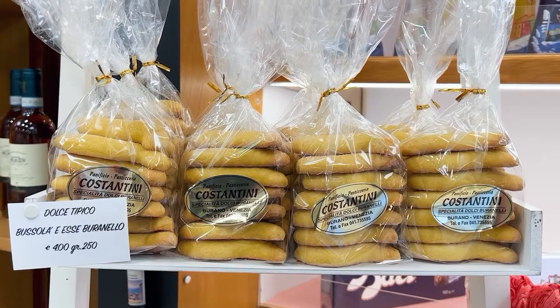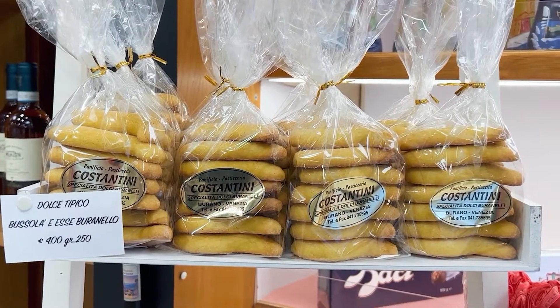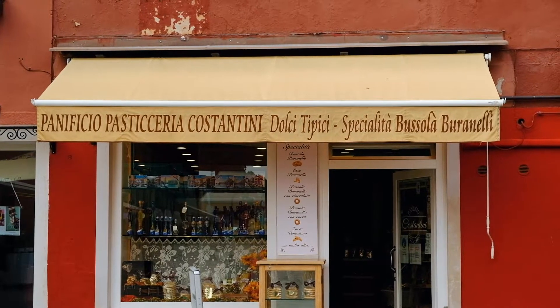In the past, this was very important, as the fishermen spent long periods at sea. Other than the shape, the recipe has remained almost unchanged and is typically found leading up to Easter. The recipe contains a short-crust pastry with butter, egg yolks, a single whole egg, loads of butter and sugar and some lemon peel. The original and best bakery or patisserie who have been making this traditional recipe for over 100 years is Pasticceria Costantini.